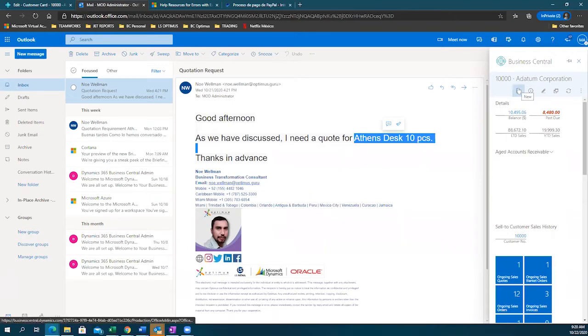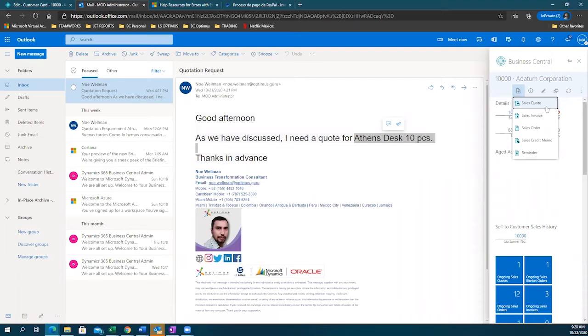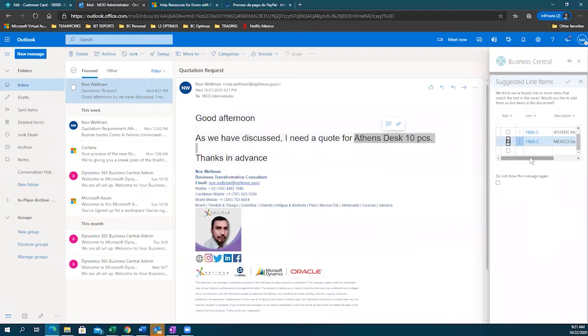So let's take a look, because I'm going to click on new, and from here I can see that I can create a quotation, an invoice as an example, or a sales order, etc. I'm going to click on a sales quotation, and after I have just done it, immediately Business Central is going to check. By checking the desk, it's going to try to suggest the specific items that are maybe similar, correct, to the actual request. Or if I don't have specific items, remember that we have substitutes, so it's important to remember.